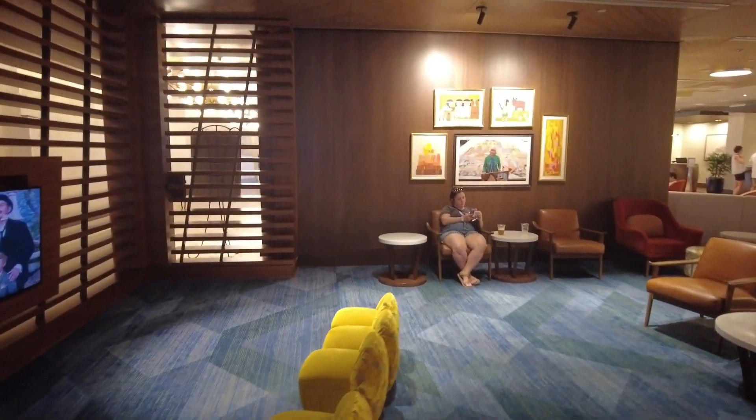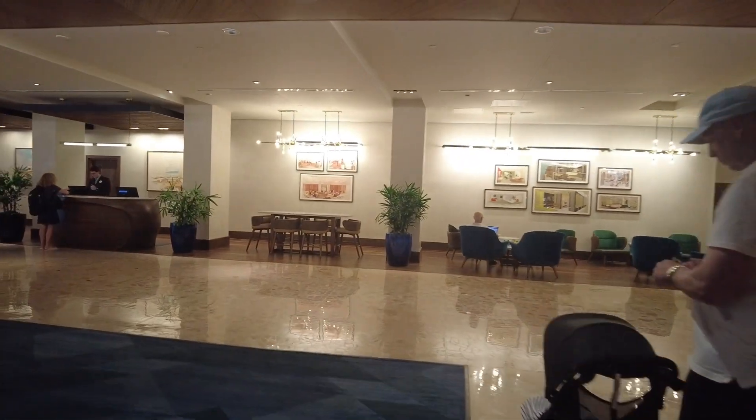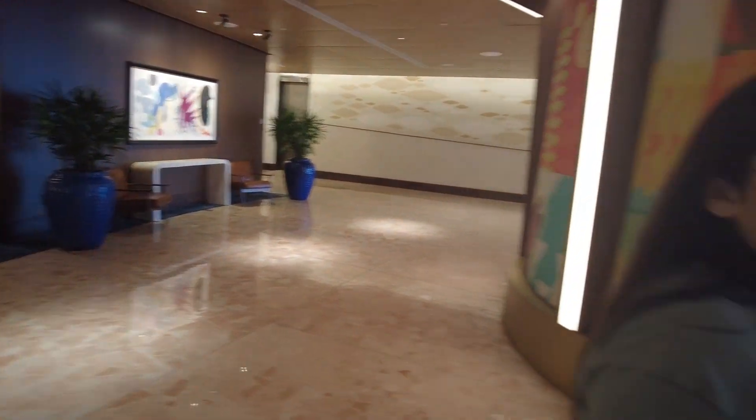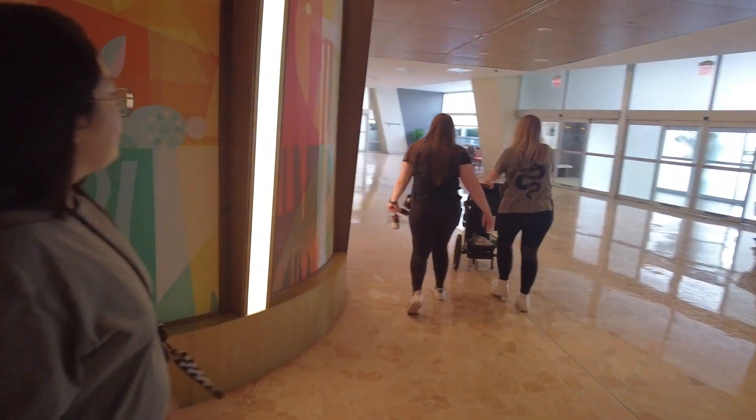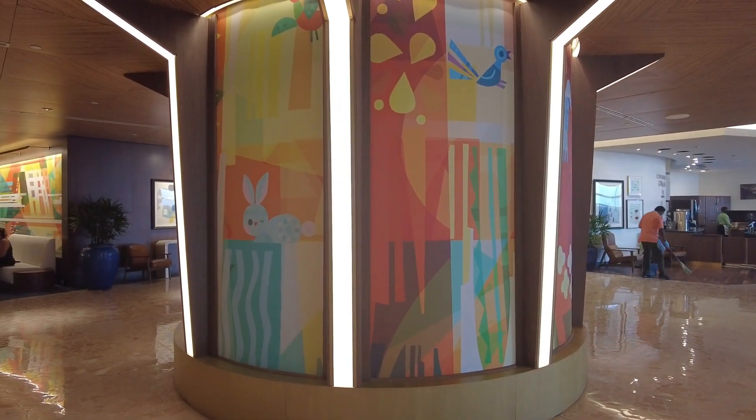We made it down to the lobby — unrelated to what we're talking about today, but this is one of the best glow-ups in Disney lobby history. I absolutely adore this lobby. I don't come here near as much as I want to, but it's gorgeous every time. I'm not seeing any Easter eggs though. They may not have done anything this year. Last year they had some — I kind of remember villains eggs for Halloween or something like that. Maybe we're just early in the season.